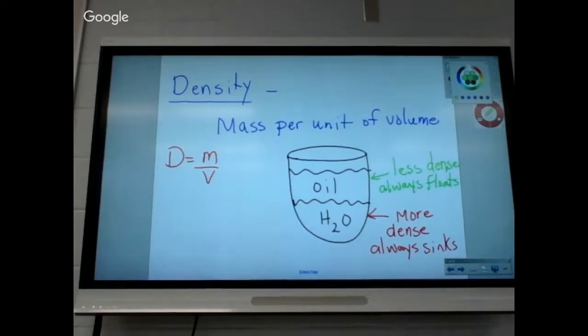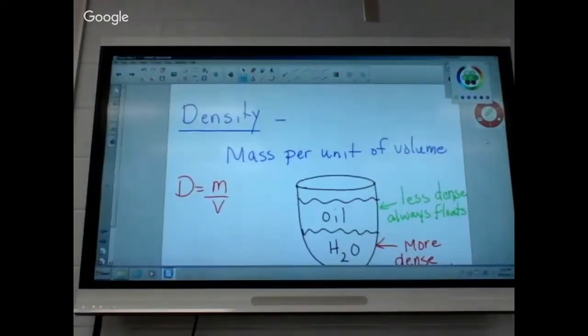Now, we want to be able to calculate with these things. So let me pull up a couple sample problems of how to do that. So DeMarco can't make fun of my handwriting.